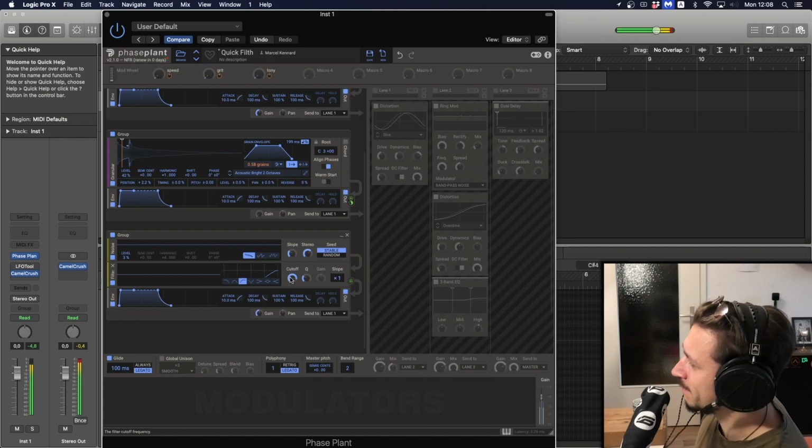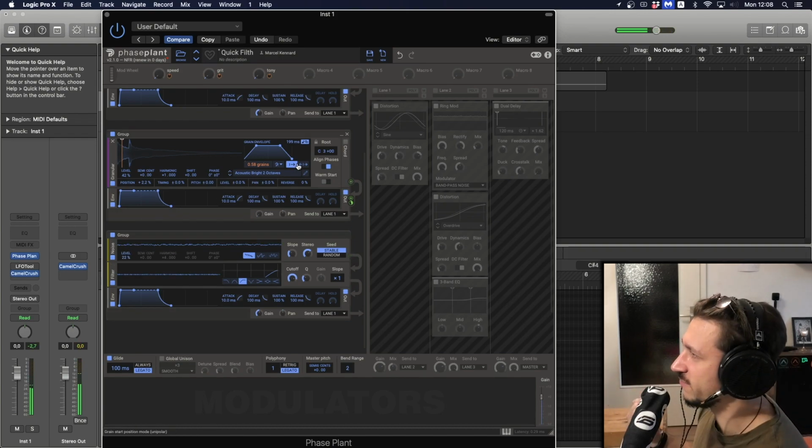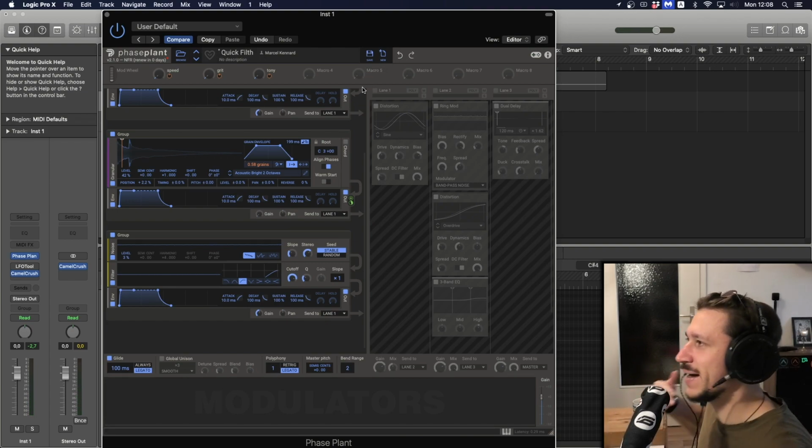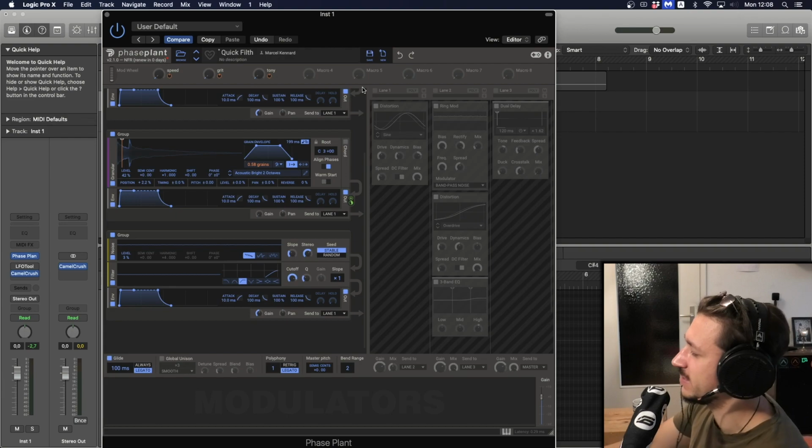So that basically just gives us this bit of audio signal noise in the high end, which is going to mash everything together nicely when we start to distort the sound.